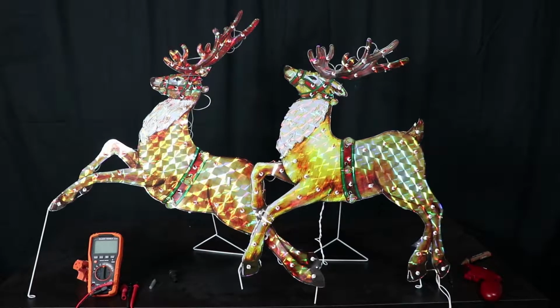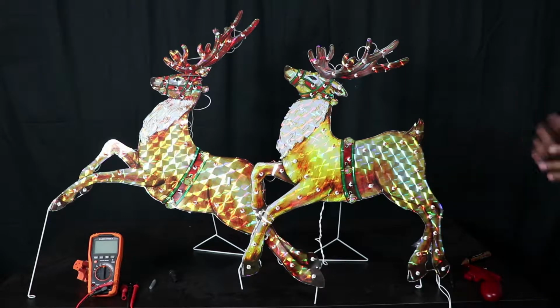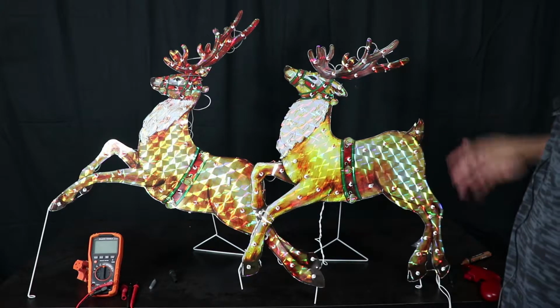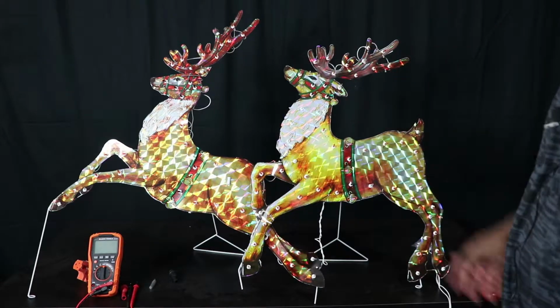Today we're gonna take a look at these two reindeers. It's getting close to Christmas time. I got the Santa Claus all set up outside, and when I went to set these up, of course these didn't work, so it was just a bad deal.